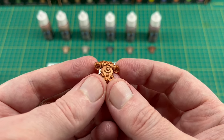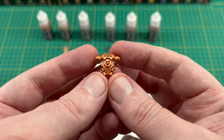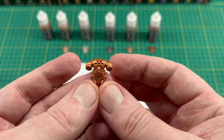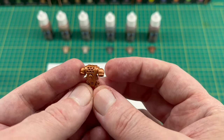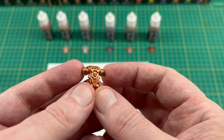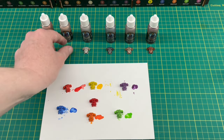Now, as I said, I've been quite rough with the brush and just literally slapped it on there just so it's like a real view of what the paint's going to be like, you know, in the hands of an average painter and how smooth it goes on. And overall, very, very impressed. It mixes well on the palette. Only needs a little bit of water to thin it down.